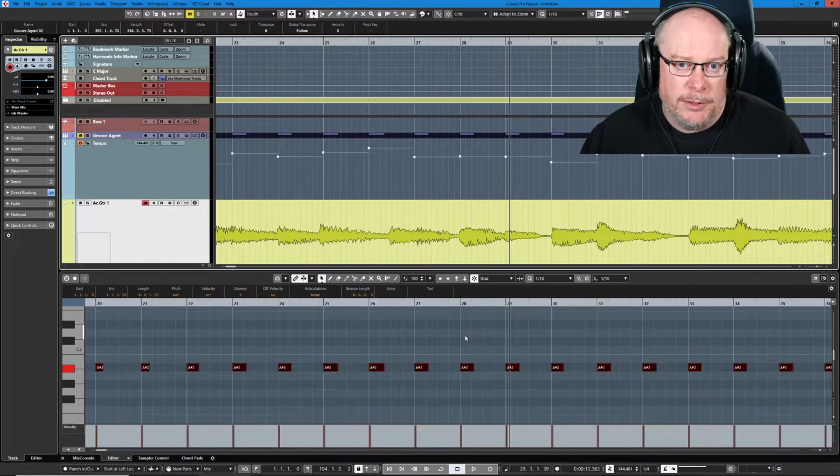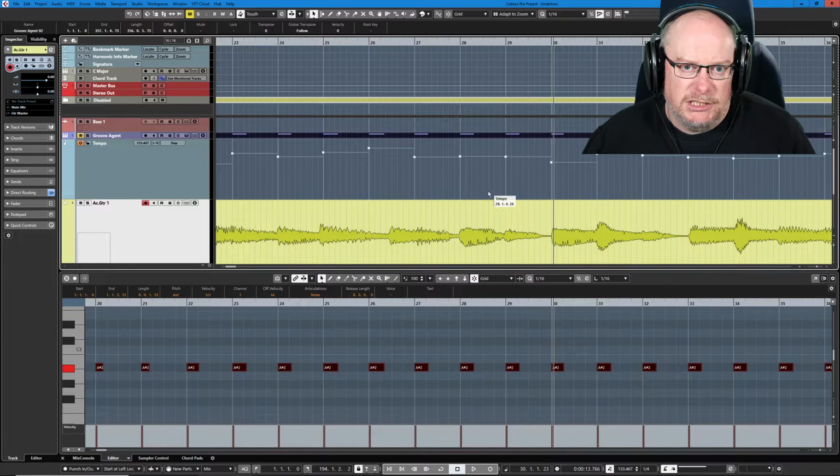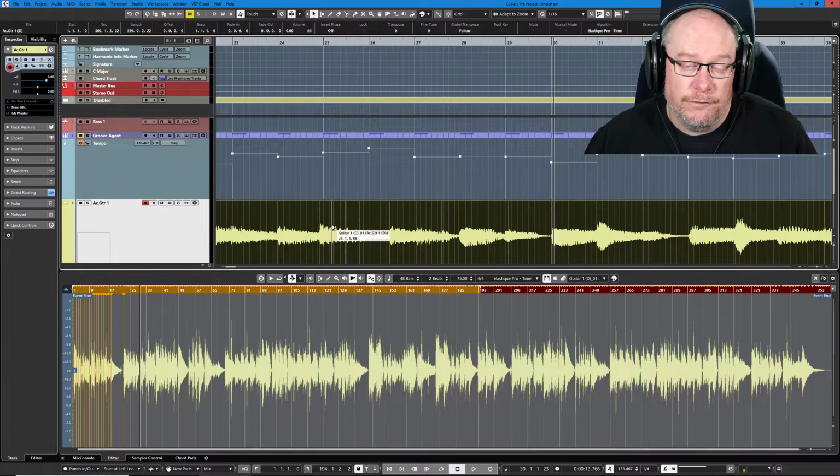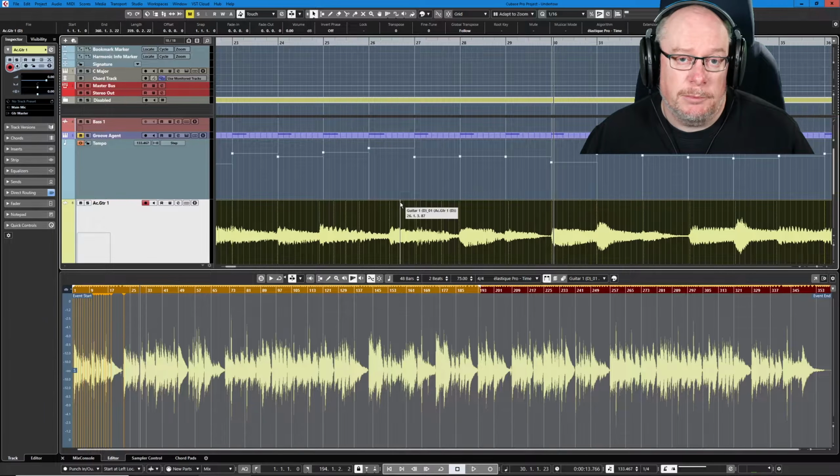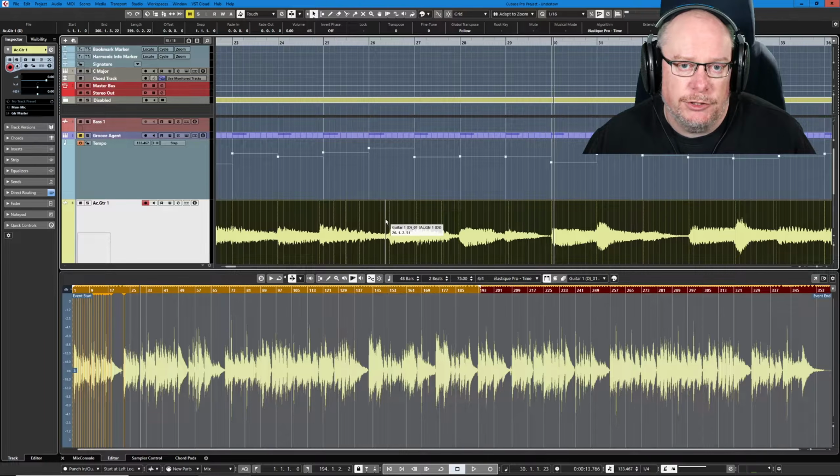I'm going to show you the tempo detection mode as well. That has strengths and weaknesses, but this is really pretty good. Let's take the alternative approach instead, where we get Cubase to do everything. So now we're not going to use that drum track at all. I'm going to take all of the tempo decisions off the original guitar audio. Now, by executing this process, I'm going to throw away all of the other stuff. So we don't need to delete the tempo track. It's going to recalculate everything from scratch.